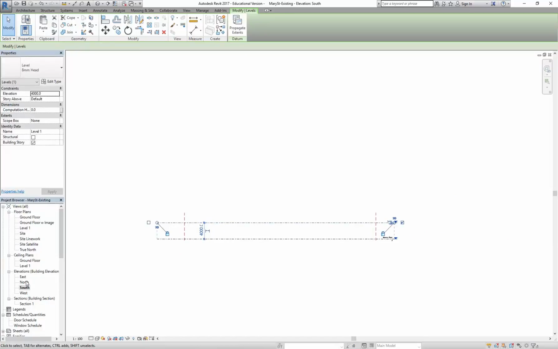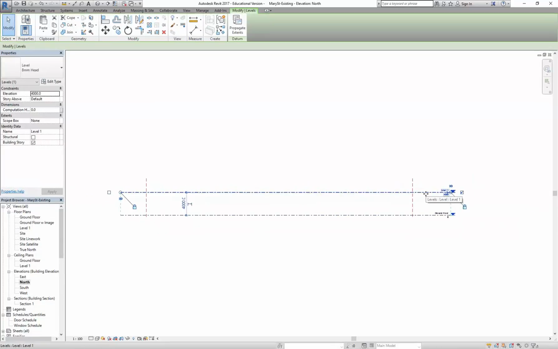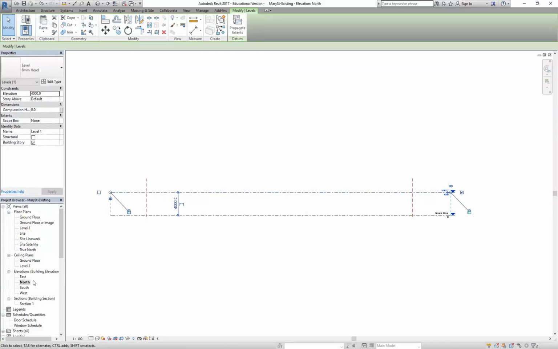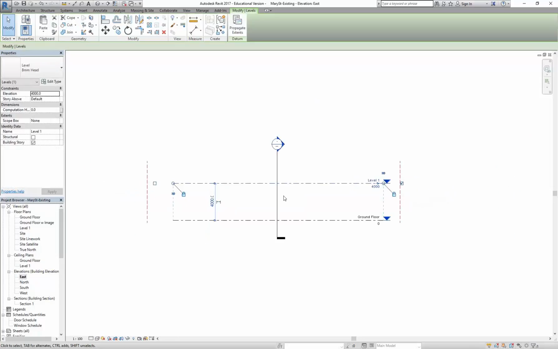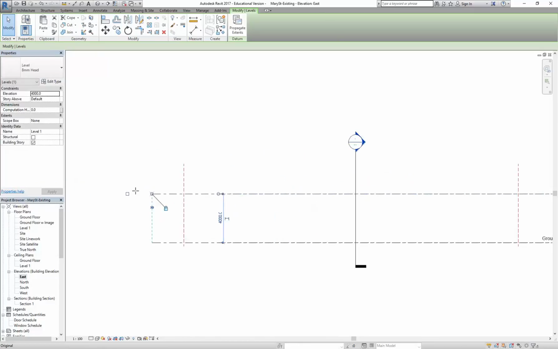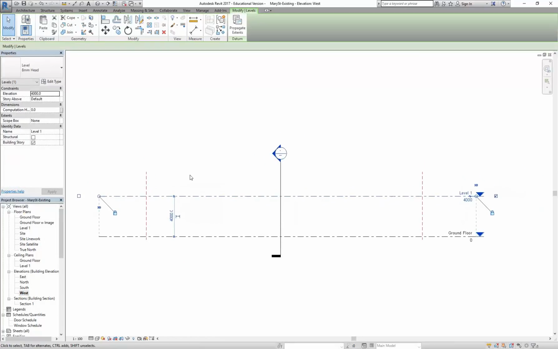And you'll see, that was in the south elevation. If I go to the north elevation, it will be extended because the north elevation is just a mirror image of the south elevation. And the east and the west elevations work the same way. So if I go to east now, again, I can see the reference planes that tell me the width of the building and drag the levels out accordingly so that they're wider than the building. And then I can go to west because it's a mirror image of east, and I can see the levels there have been extended as well.